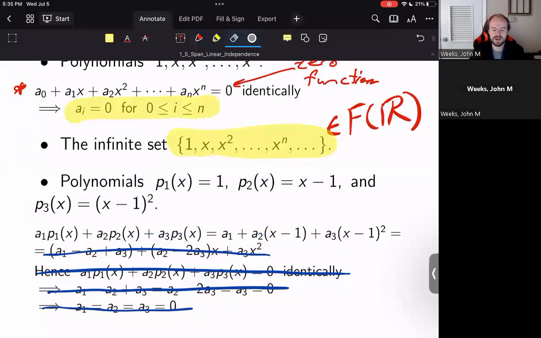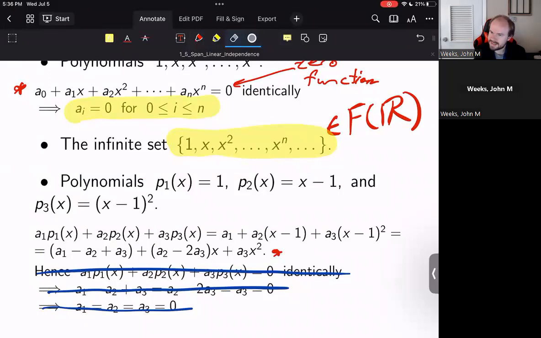The only place that we know to start is to try and put coefficients in front of each of our generating elements. Notice we have a1 times 1 here for the first term, and then try to set those equal to 0. Maybe it would be helpful to get the constants all to be one term, the x terms all to be one term, and then the x squared terms all to be one term. And that's exactly what I have here on this last line that I have uncovered so far.